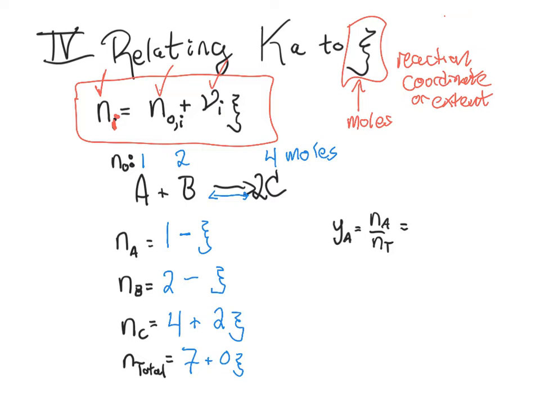So if we had to write the expression for the mole fraction, this is where this is going people. So the mole fraction you will recall is defined as the number of moles of thing of interest divided by the total number of moles in the system. So in the case of the system we've got going on here, yA is equal to (1 minus ξ) divided by 7.